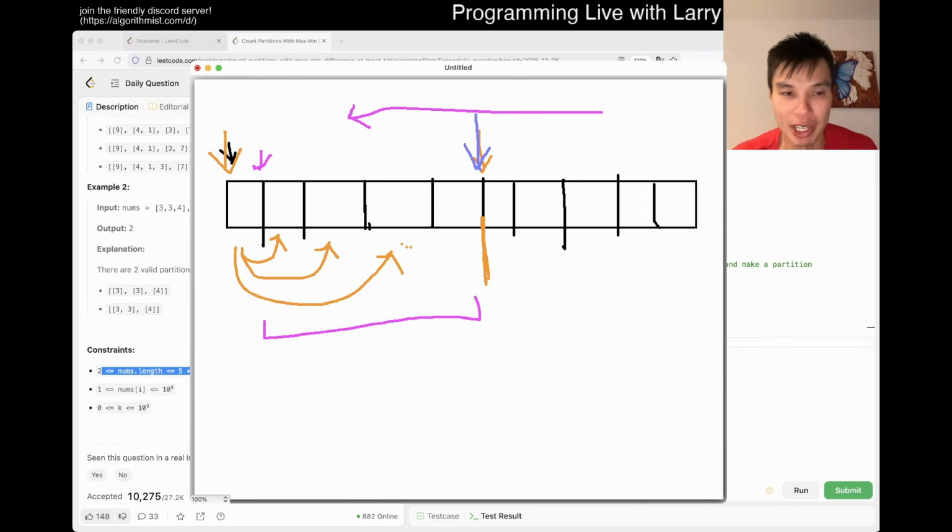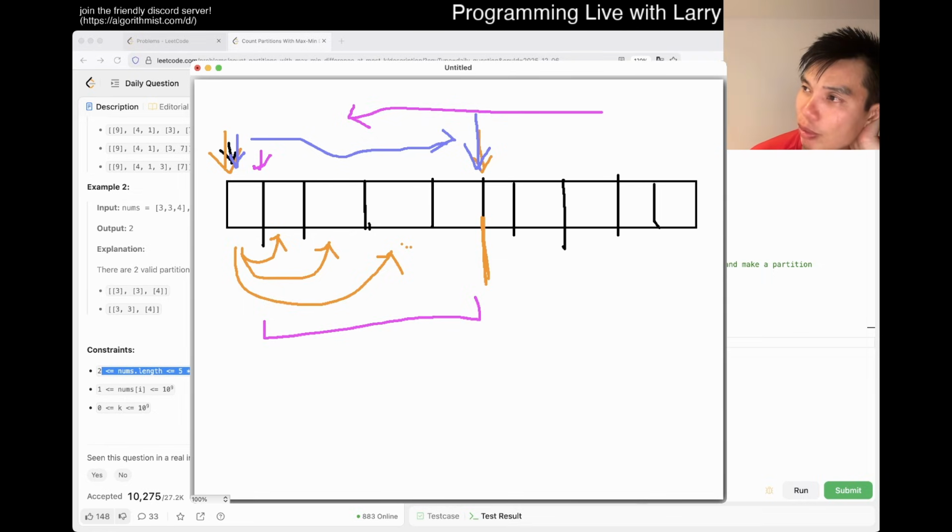for each item. So for each beginning index, we have to find how far to extend. And then the next question is, how do we figure this part? Well, you probably could do it with a sliding window, if I have to guess.